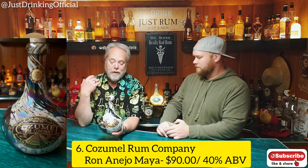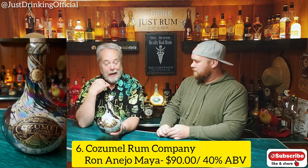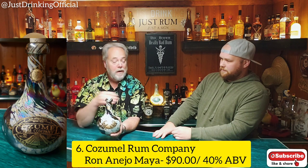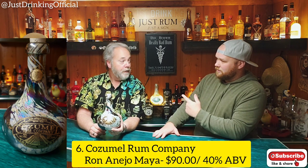And so far, I would say that really all of our rums on the top 10 list this year are really good rums. You could actually just have them on their own. You do not need to mix them. You can, they will all mix very well, but you can definitely drink all of these on their own. But let's hit it up with number five.